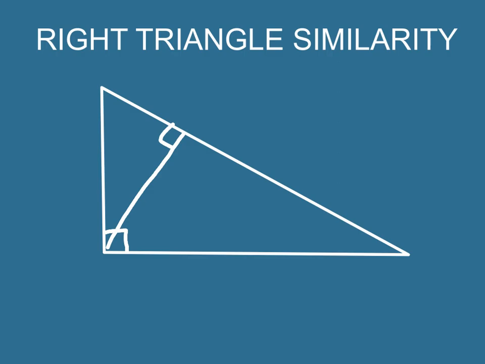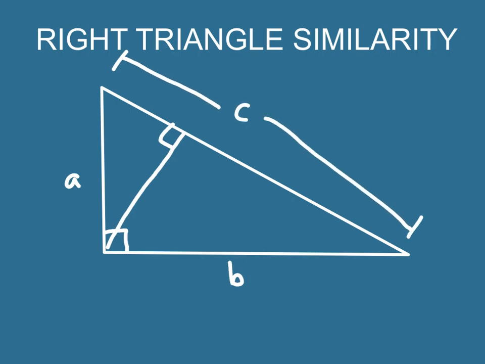So what I want to do is label these sides, okay? I'm going to label it as A, B, and then I'm going to label this entire side here as C, okay? Now that's my big triangle. Once I create this altitude of this right triangle, I cut that into two other smaller right triangles. Now I'm going to call this length here D. I'm going to call this length here E, and this length here F, okay?